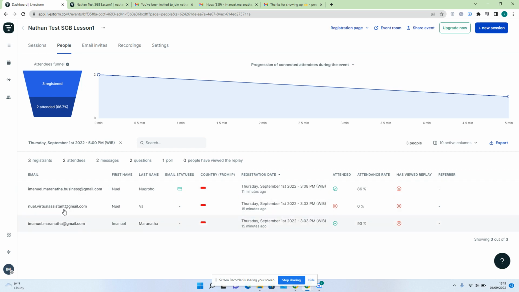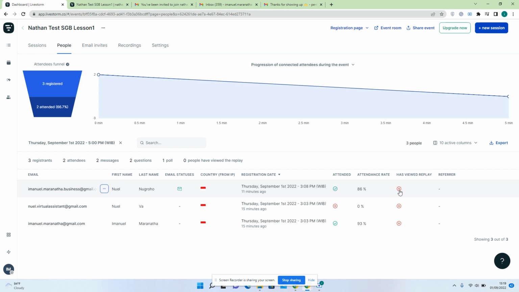As you can see, there's a big breakdown of the attendees. You can also resend the access link, the late registration. If the attendees do inappropriate things, you are also able to block them from all events. And then this is the country from the IP, also registration date. Did the attendee really attend the event? Yes, you can check in here. Attendance rate. So why is it 86%? Because during the event, I lost my connection previously, as you remember.